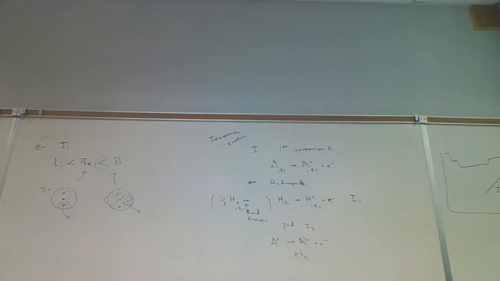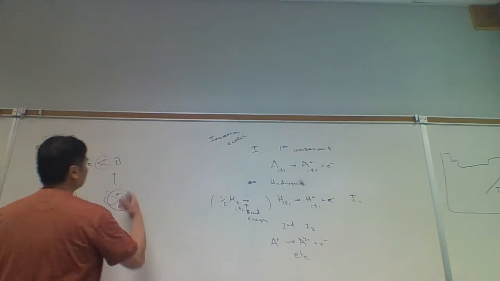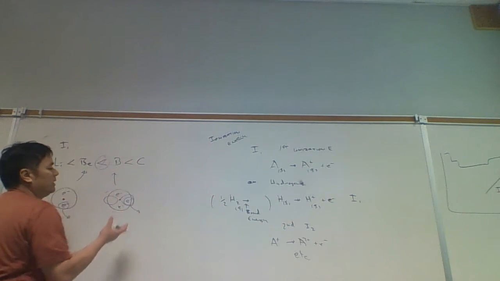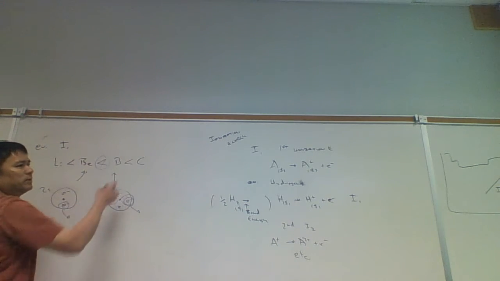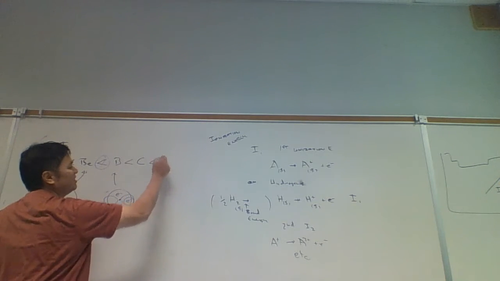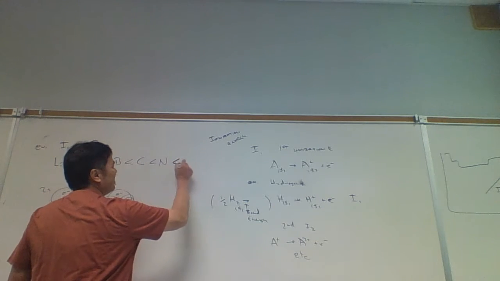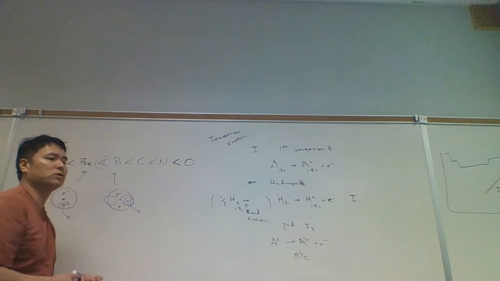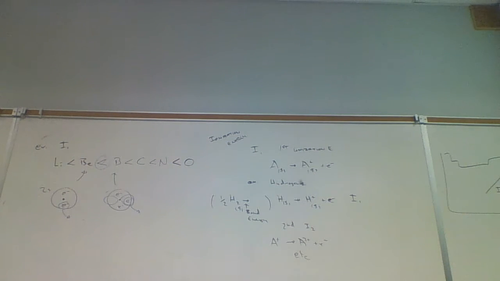But then once we go from boron to carbon, it falls back into place. In carbon, we've got a 2p electron versus a 2p electron, and so carbon's smaller, therefore it should be harder to ionize. And then from carbon to nitrogen, nitrogen's smaller, right? And so it's harder to ionize. And then we go to oxygen, oxygen's smaller, and so it should be harder to ionize. And so here we're at lithium, beryllium, boron, carbon, nitrogen.